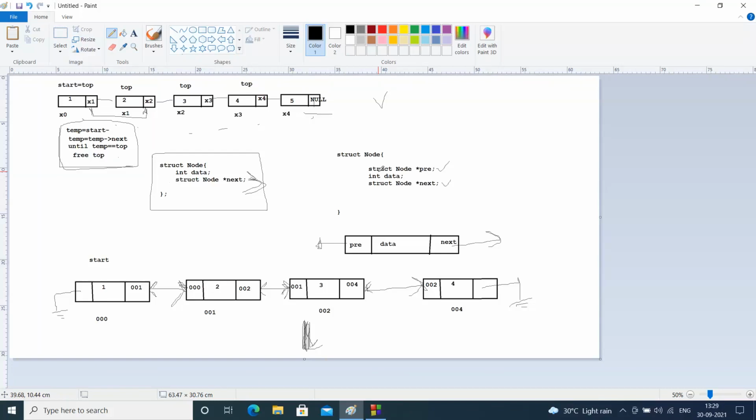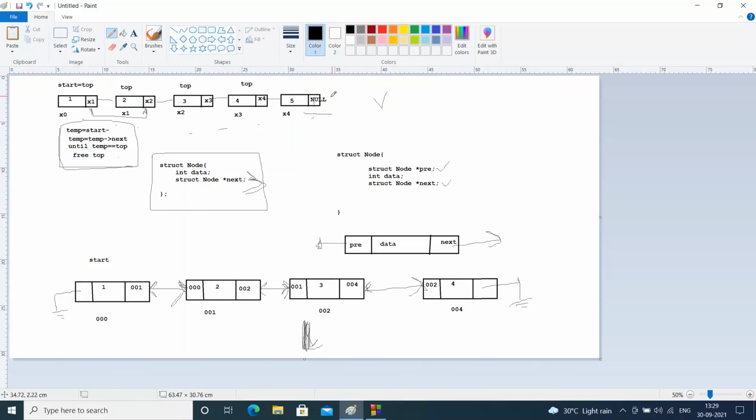That's an extension, and the doubly linked list is very easy stuff. In the case of a singly linked list only, we have to make sure that we never lose a pointer. If we lose a pointer, we are in trouble. So that is the only case we have to take care of with a singly linked list. And in a circular queue implementation with any of these lists, never forget the start. If you forget the start, you will keep on rotating in the linked list. You will never find that you have already traveled the entire queue.